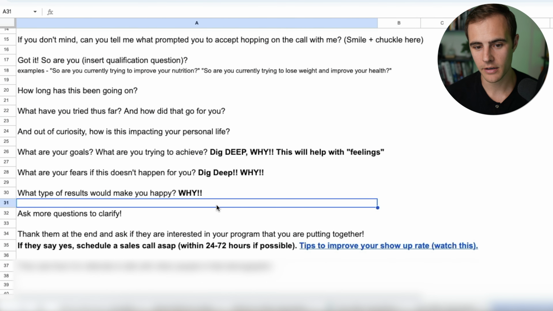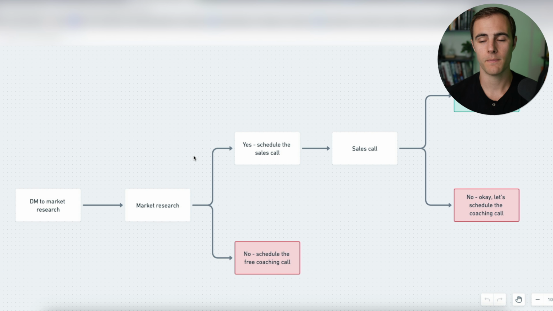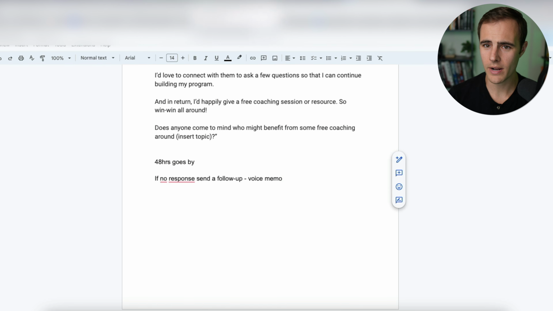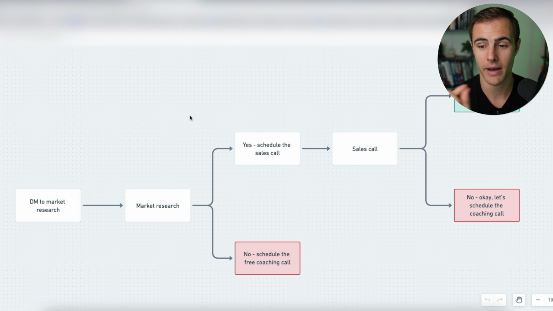Now, if they're not a good fit, let me come back out because I do want to stay in integrity with what I shared in the DM, right? Because I said, hey, I'd love to give you free coaching or a resource. When I pitch my offer at the end to people who I think are good fits and need my help, I want to acknowledge the fact that I did say I was going to give free coaching. Okay, I don't like bait and switch. Don't like it, right?